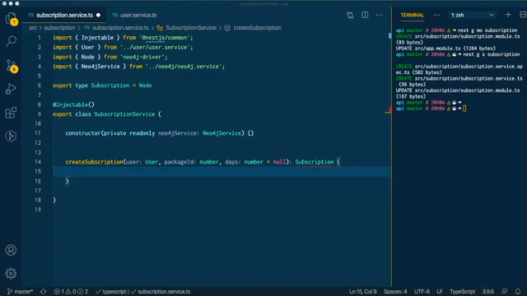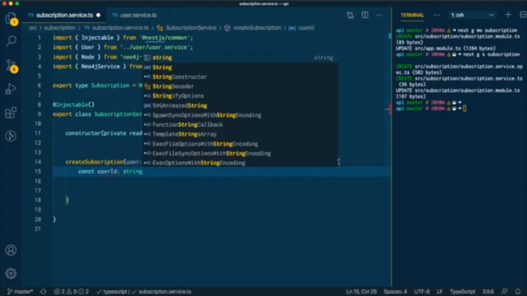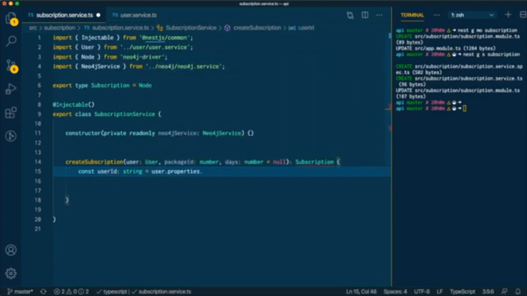So basically, yeah, we want to create this from the user as a subscription to a package. So basically, we want the user ID. So we extract the user ID, which will be a string, and then that will be from user.properties.id.